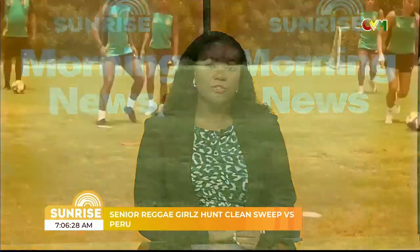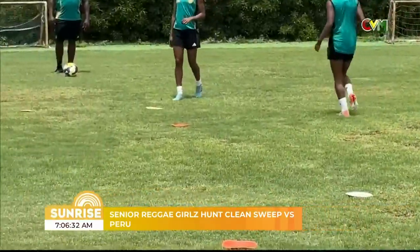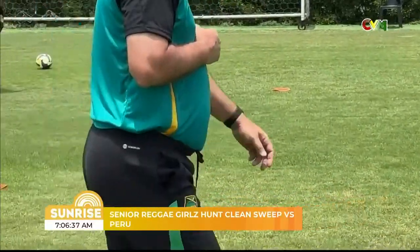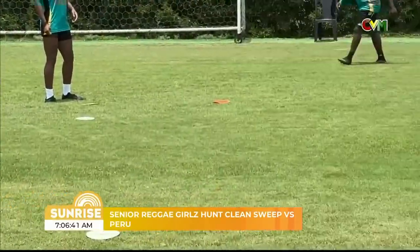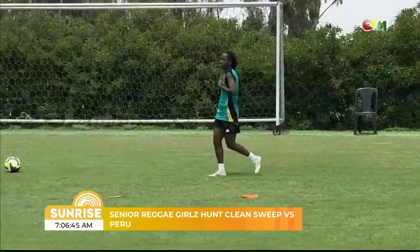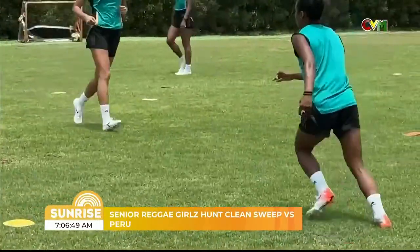In sports now, Jamaica's senior Reggae Girlz will go for a clean sweep of Peru when the two countries meet in the second of their two-match friendly in Lima come Wednesday at 4 p.m. The Jamaicans will also be gunning for their 4th win in a row. Jody Brown and Kayla McKenna were responsible for giving Jamaica a 2-0 win in the first leg, a result with which coach Hubert Busby was pleased and looking forward to finishing more opportunities in the second game.